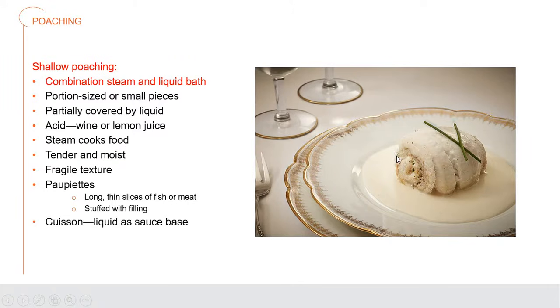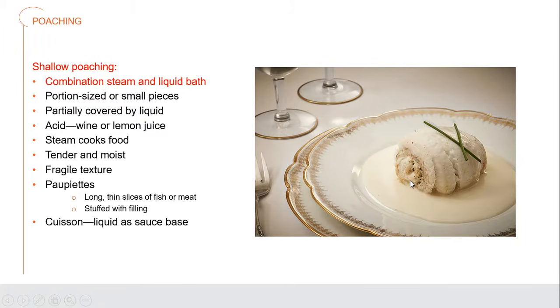And so if we go to cook this in a pan of water, where there's more water in there than we would have under a shallow poaching, then what would happen is this stuffing would break up and would just fall out. We'd end up with a cooking liquor that's just full of all of our stuffing. By doing it with only a very shallow amount of liquid, it actually gives us the ability to cook the food all the way through by steaming it, by placing the lid on top of that shallow poaching pan, allowing it to steam, and then afterwards we can pull that out, and it remains a nice solid piece without things being broken up on there.